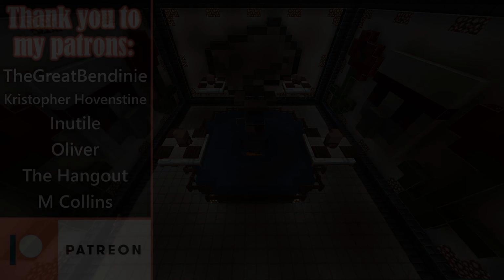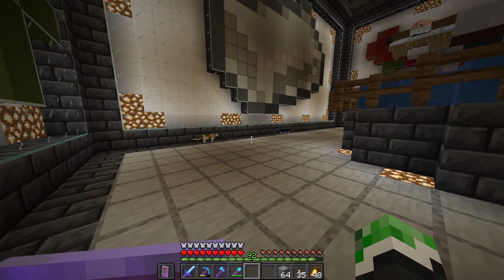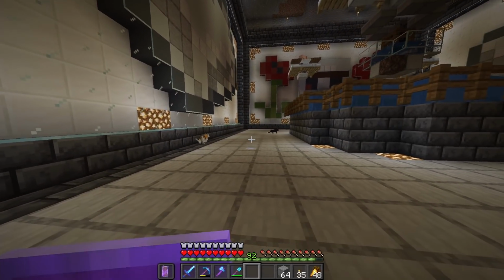Did I make a cat farm unintentionally? What's going on here? I don't know how cats spawn. What's happening? There's so many cats here.